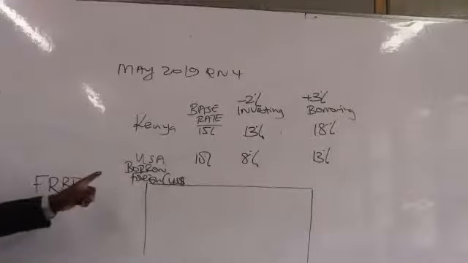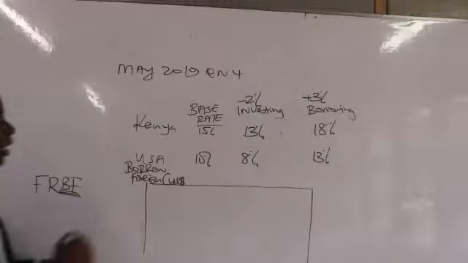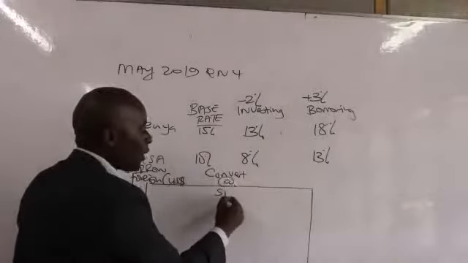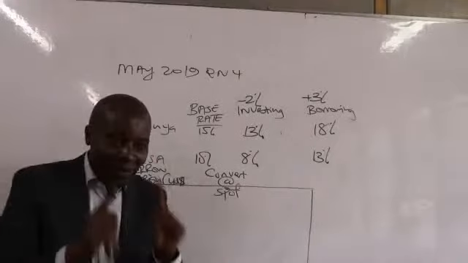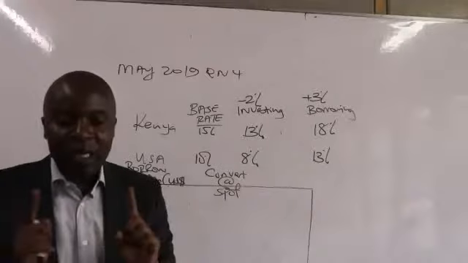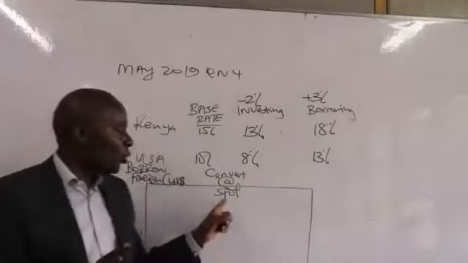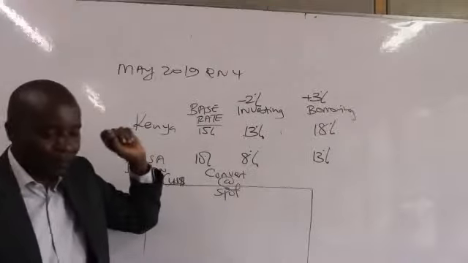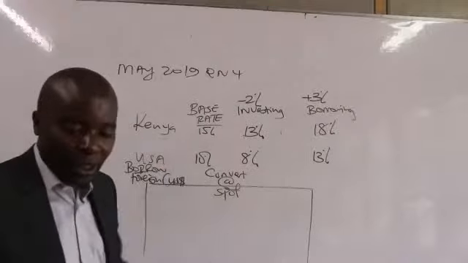And then, ladies and gentlemen, the moment I borrow this US dollar, here I'm going to convert, of course, as usual. I'll convert always at spot. Remember, money markets doesn't make use of forward. Money markets normally uses the spot. So I'm going to convert at spot. I convert the US dollars to which currency? To Kenya shilling. Thank you very much.